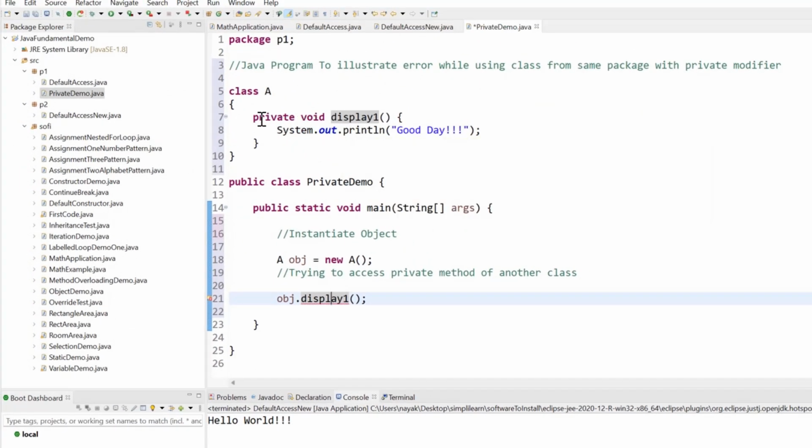Yes, it is asking us to change the visibility because we made it private. Display1 has private access, so we can't access it from another class even though it is in the same package. If we change it to public, then we can access it.